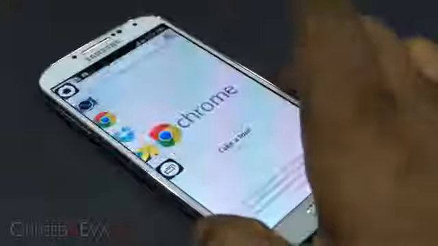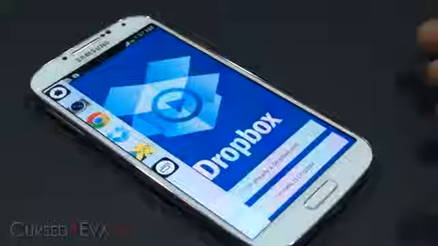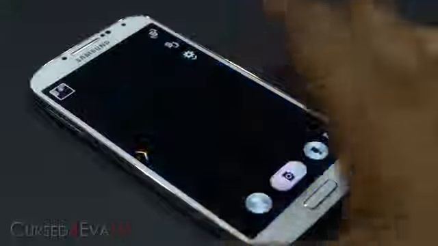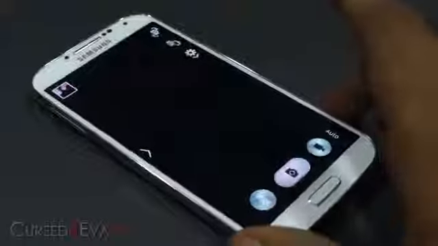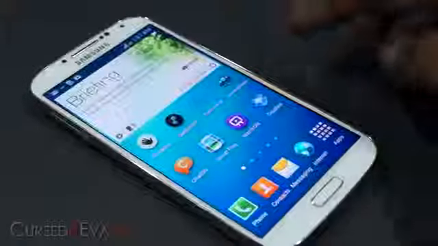There you go. Now off the Dropbox, camera. Again, guys, most of these don't work from the camera, so don't worry about it. That's how it is. Let's quickly go into Glovebox to see what options it offers.